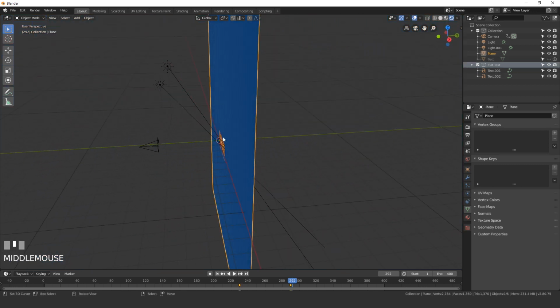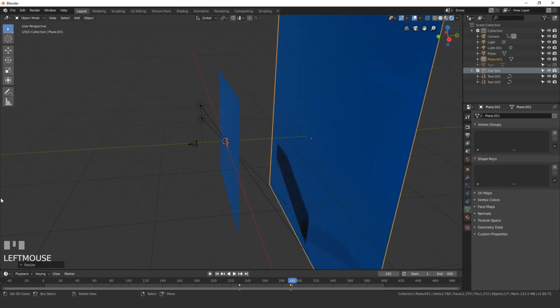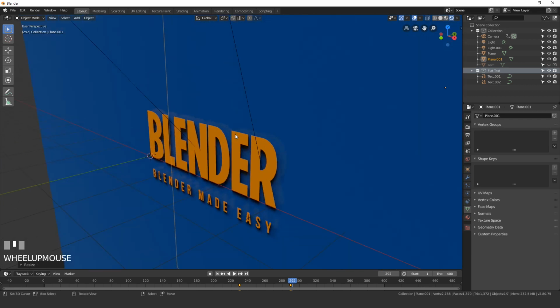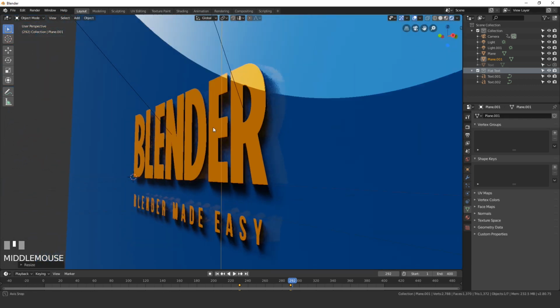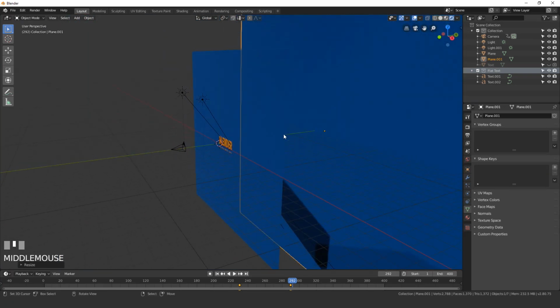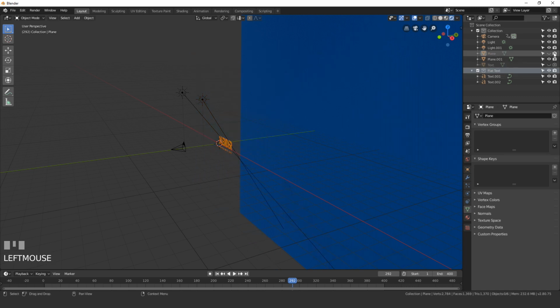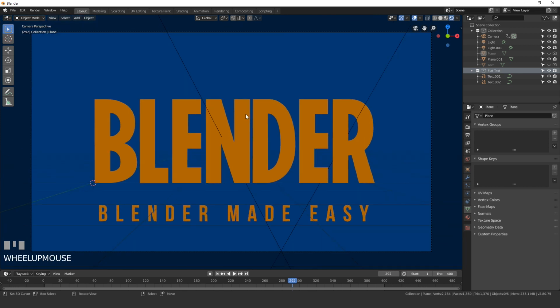Select your plane, Shift D it, and drag it backwards, and then scale it up even more. This is going to be the background, because if we zoom in here, you'll notice that the text is actually casting a shadow. I don't want it to cast any shadows, so I'm going to Shift D the plane, drag it back, select the smaller plane, and then also hide it from the viewport and hide it in the render. Now if we go into camera view, you'll notice that it doesn't show a shadow, it just shows the text and nothing else. The next thing I'll do is come down here underneath the start.